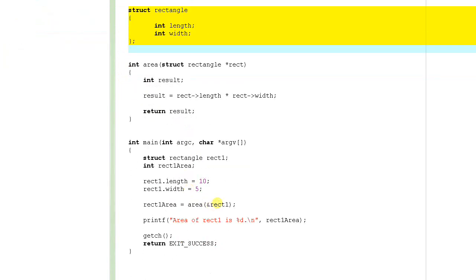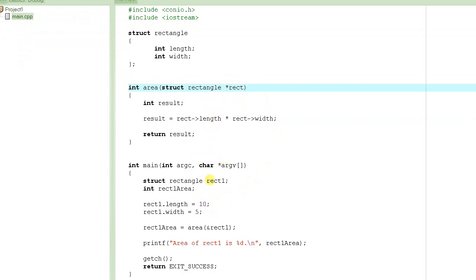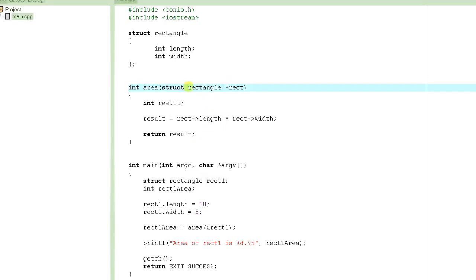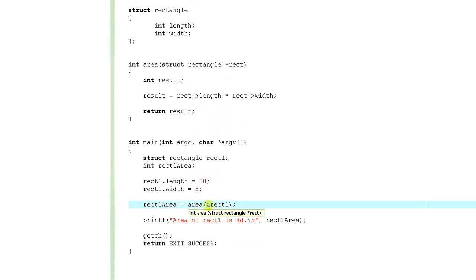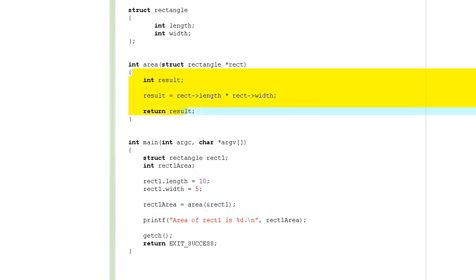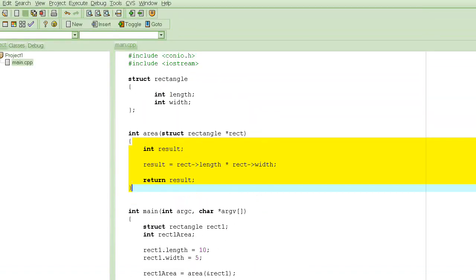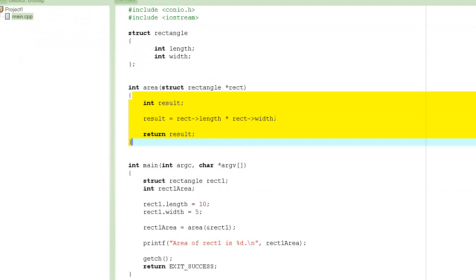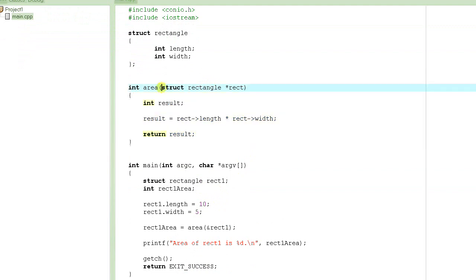So these could be really big structures. And when you pass it by value, it makes a full copy of it here, and that occupies lots of space on the stack. That's not good. But if you declare it as a pointer, all you have to do is pass the address. That's how this function can access all the elements inside it, and you can use it just as well. So a lot of the time, because of this, it's the preferred way.